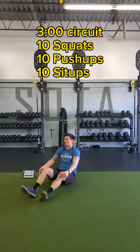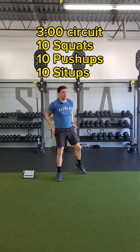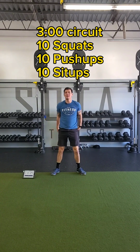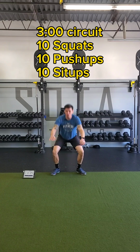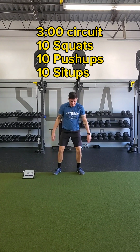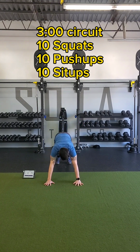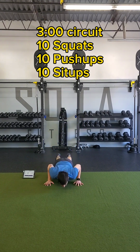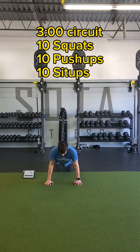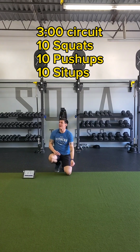Abs are talking to me, which is good. It means we're working them. I can feel that my squats already are way deeper, much more comfortable already. My hips and knees, ankles are doing good. 2, 1, and time.